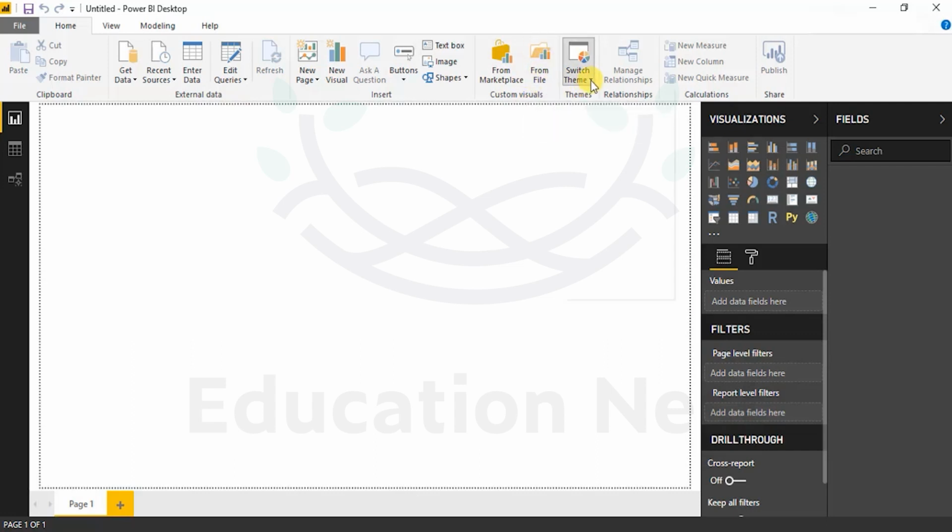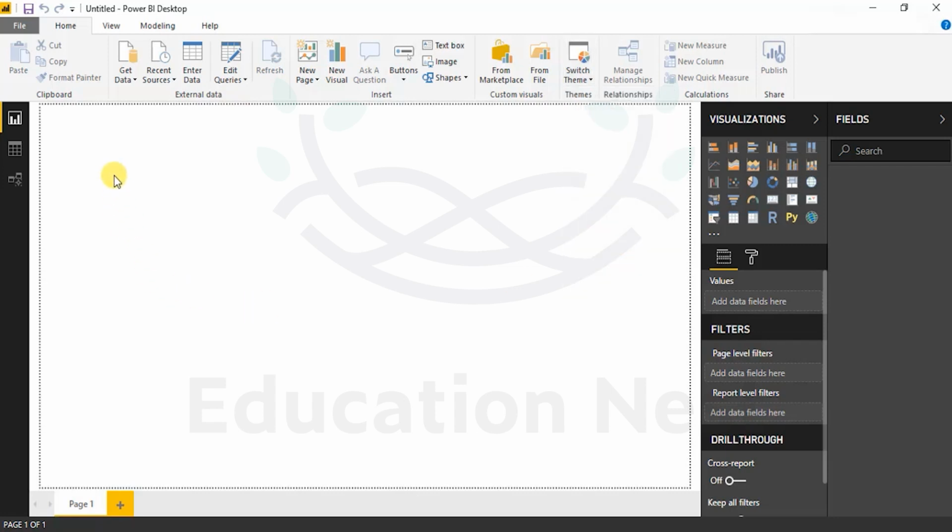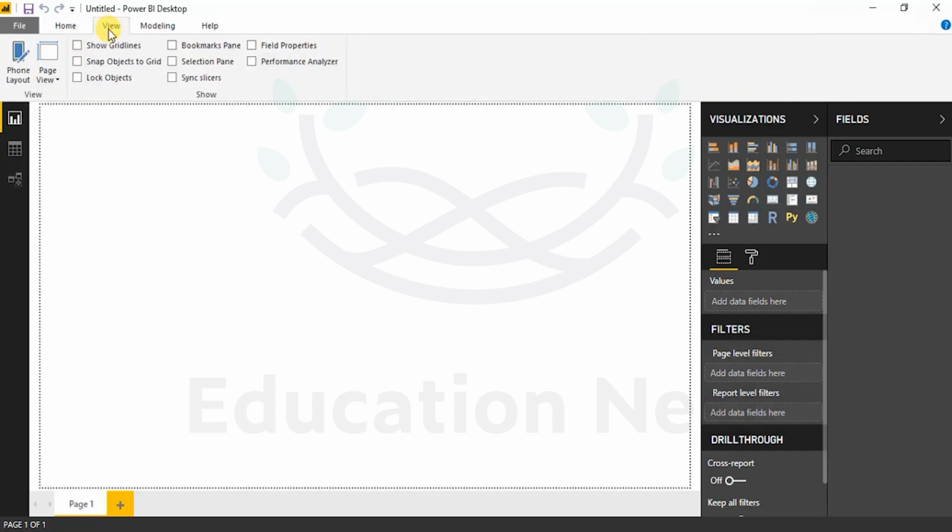There's a way to switch the theme. You can switch the color combination of the screens that you see over here, and you can import another theme of your own, or you can select a theme which is developed by somebody else. So now let's have a look. These are the different options to begin with. Different kinds of views and certain selections. As we progress, we'll have a look at it.